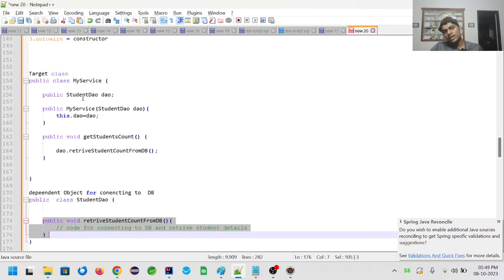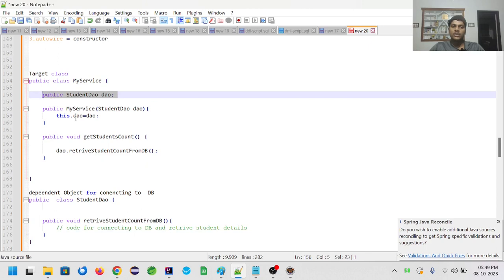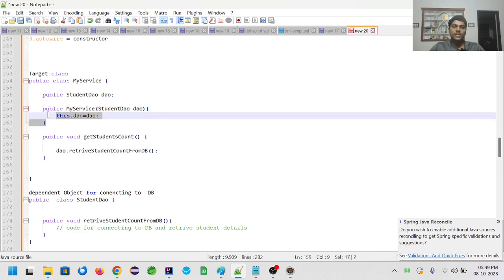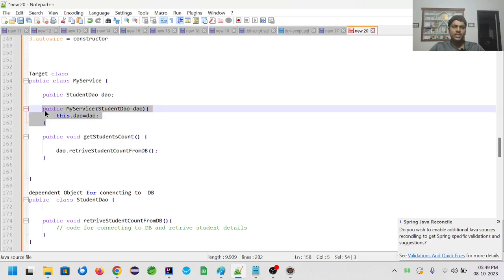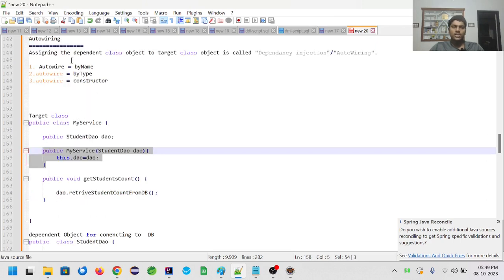If you develop an enterprise application, you will have n number of dependencies in multiple places. Maybe you will use the same DAO in multiple classes, and all the time you need to write this manually. This is one more hectic thing we need to do. To avoid that, Spring has given one feature.